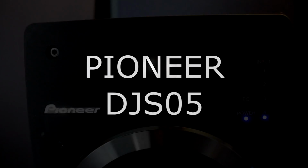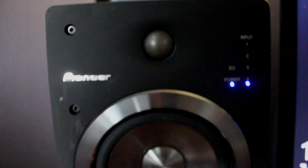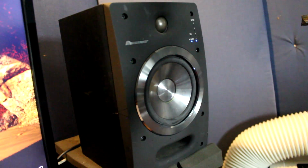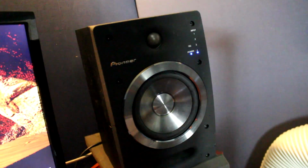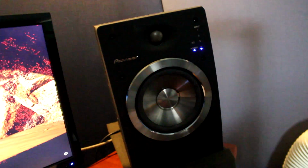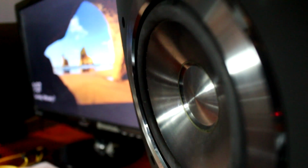Now, people always ask me what kind of monitors I'm using, and they're gonna be these guys. These sexy beasts are gonna be the Pioneer DJ SO5s. Sadly, they've been discontinued, but I think they were worth the bang for the buck. I think they cost me around $600. They're gonna be 5-inch because I do have a very small room.